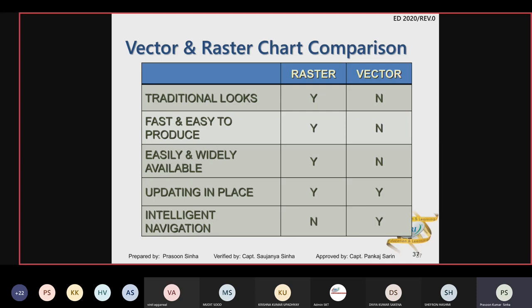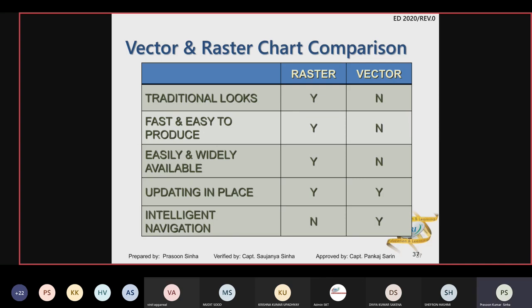Raster chart, since the whole world had the paper chart, they scanned it, so for the whole world raster chart is available, but vector chart is a work in progress. Slowly all the areas of the world are being converted into this. Now we are sitting in 2021, so maybe yes, but when these things started in 2012 onwards, not every area of the world was covered by vector chart, but now 8-10 years have passed, so there is a possibility that ENCs or vector charts are available for the remaining part of the world also.